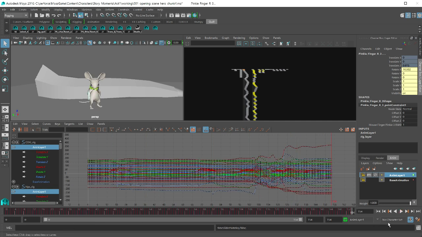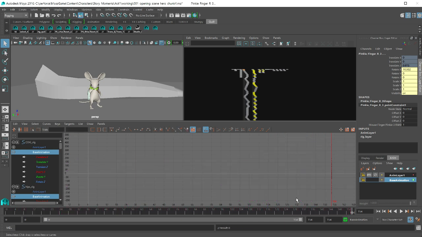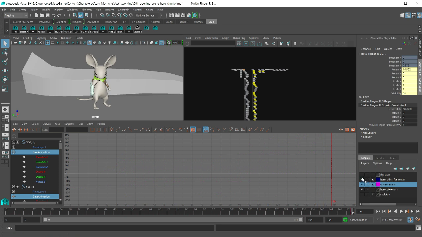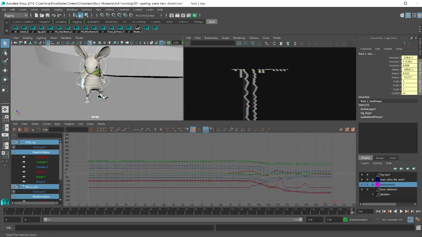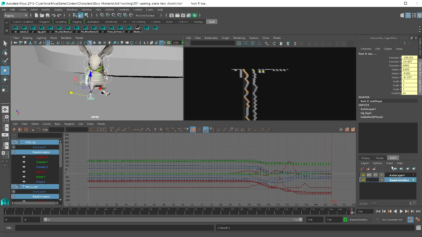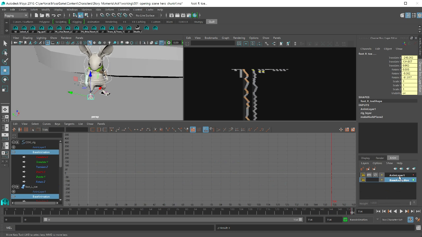Now we have two duplicate layers, but all I need here is the last frame. So I'm going to go ahead and delete everything but the last frame. Let me show my rig because I don't have the rig visible. I'm actually just going to slide it back into place. Let's say I'm going to end it around 135. So where is he standing at 135? Somewhere back here? Maybe over here. Okay. So I'm just going to set that key there.